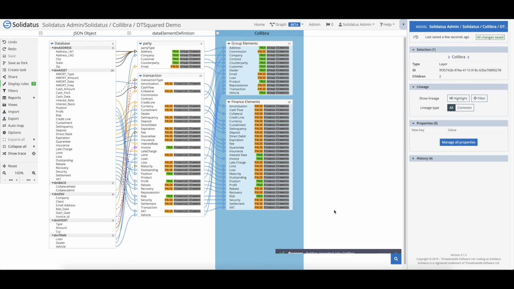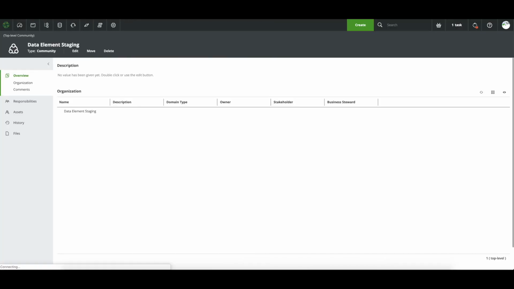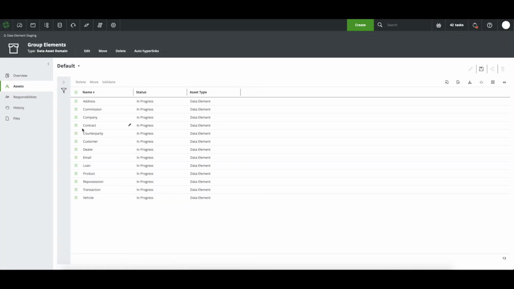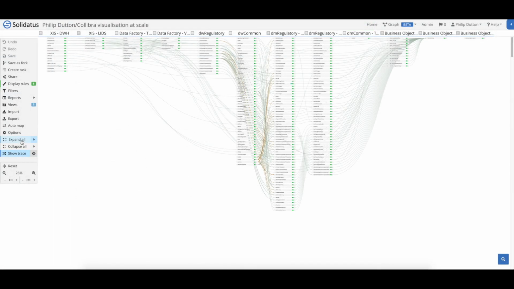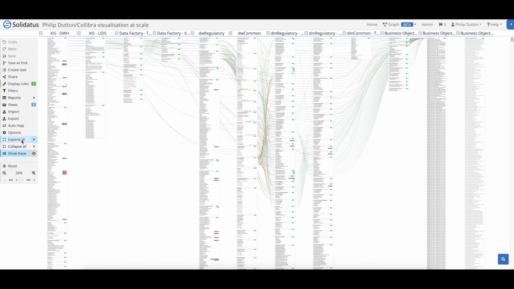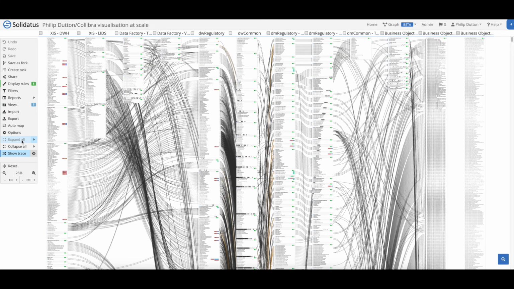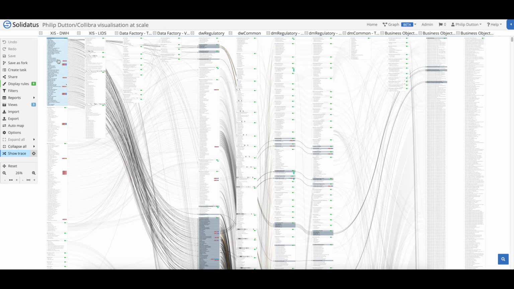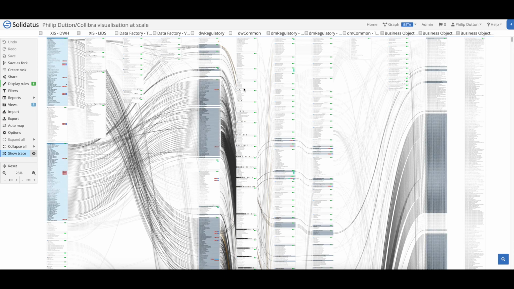We can now switch to Collibra and refresh to see the assets appear in the defined Collibra community within the ascribed domain and with their appropriate properties. Solidatus allows large volumes of curated data from Collibra and other master data sources to be aligned and visualized together. The ability to view up to 500,000 plus data elements within a browser while remaining performant and allowing analytics to be run enables organizations to simply and effectively manage their growing data estates.